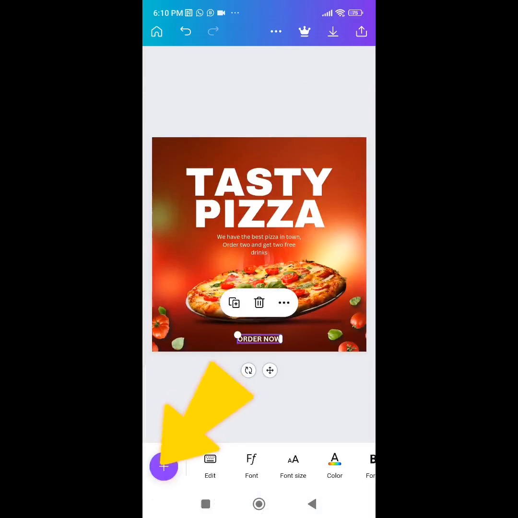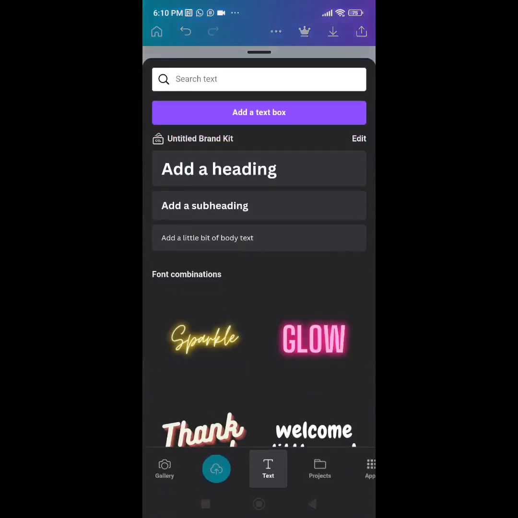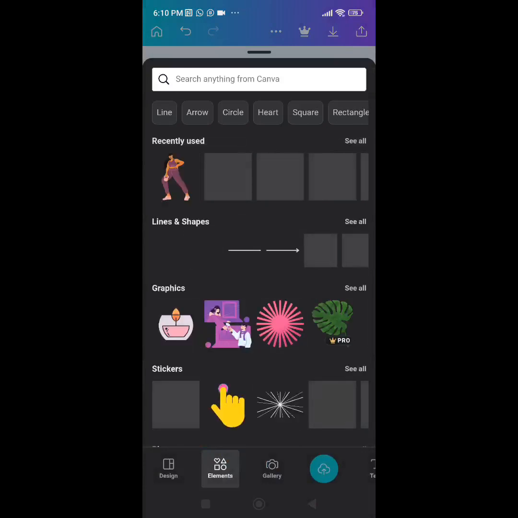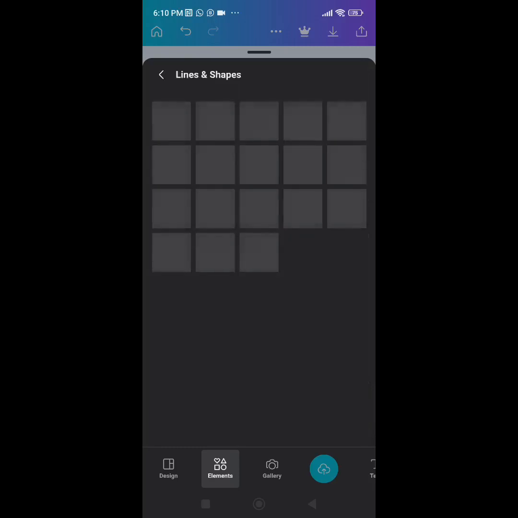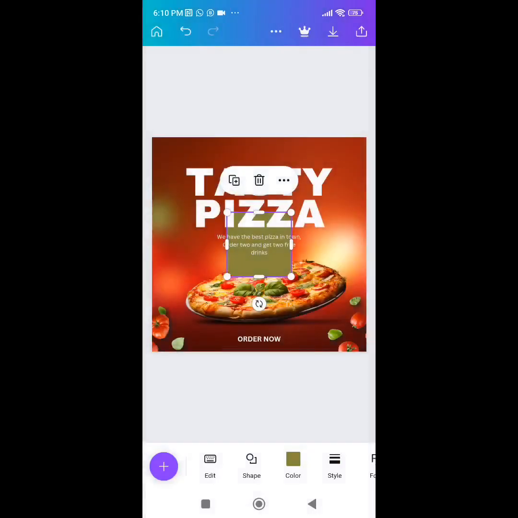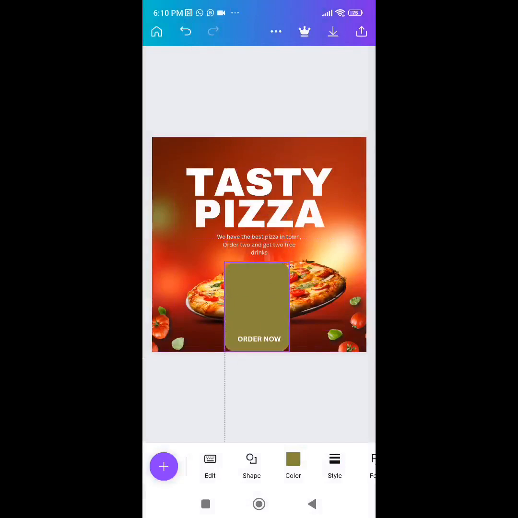The next thing I will do, I'll click on the plus sign. I'll scroll to the left, click on element. Then these lines and shape, click on it. Then I'll click on this shape. I'll bring it to the bottom here.